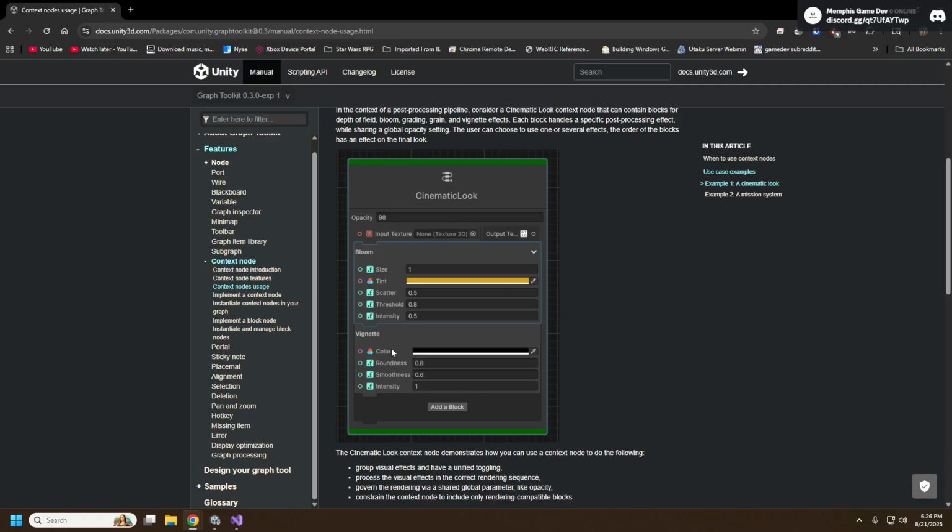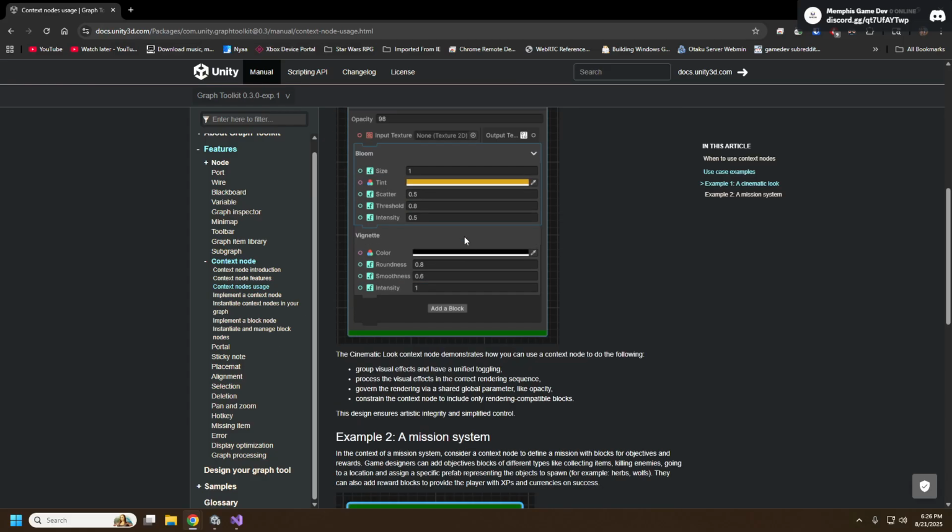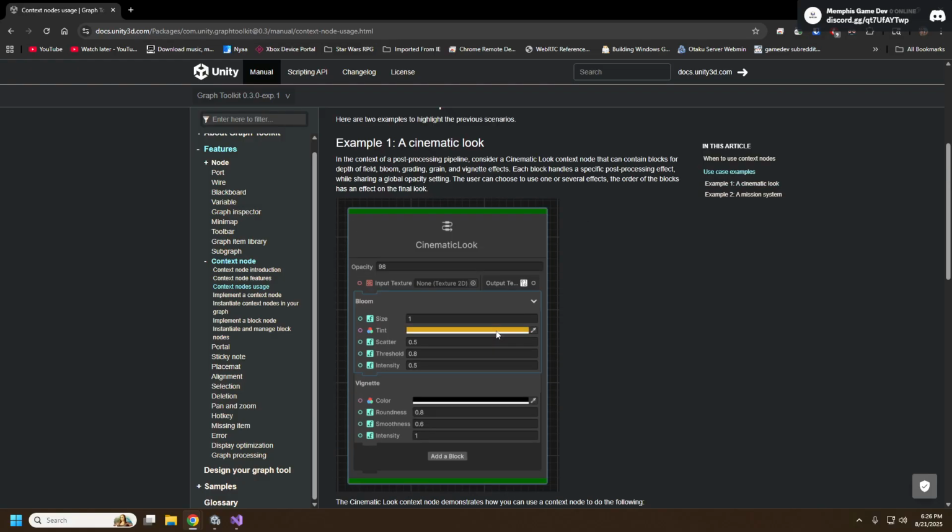So you could have different context blocks for your different visual effects, like your bloom, vignette, or whatever. Instead of having to do this within Cinemachine or in code, you can have your designers come in and rig up one of these blocks in order to set up Cinemachine or whatever your post-processing stack is.